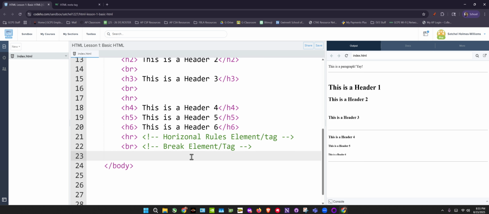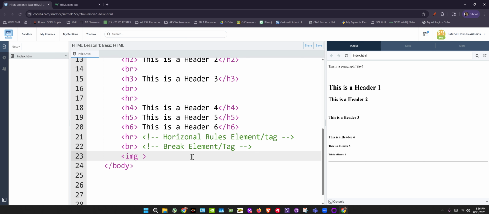Finally, we are going to do an image within our body element before then going up to our head. So image, just like the break and the horizontal rules tags, also does not have a closing tag. So it's simply IMG, and then you close it like that. The reason why you don't need a closing tag is because all of the heavy lifting is done with the attributes that are contained within the image tag. And so the attributes that we're going to use today are as follows.